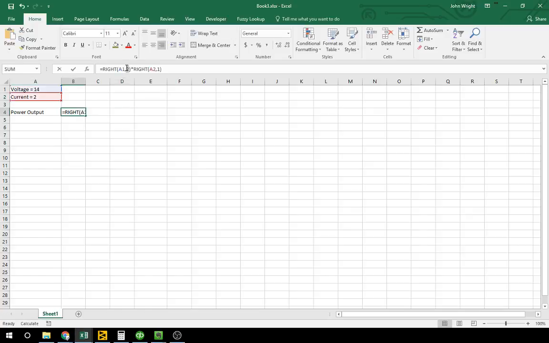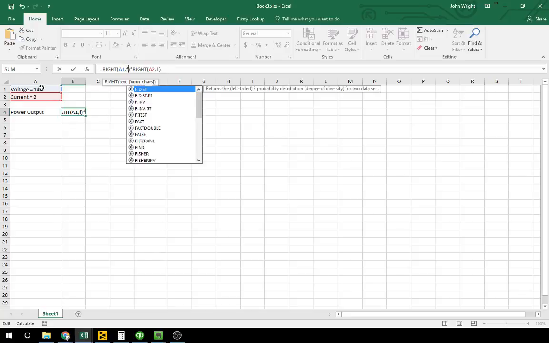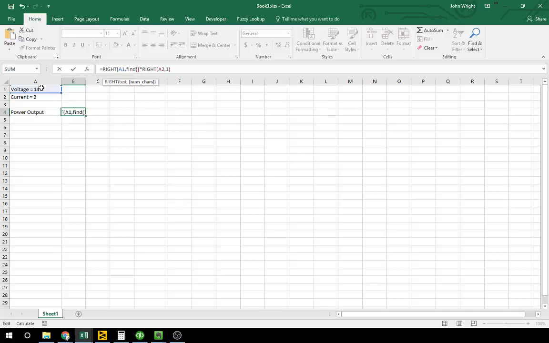So we need to replace this 2 with something based on this cell. What we're going to end up using is the find function. We want to find the equal sign in that cell.